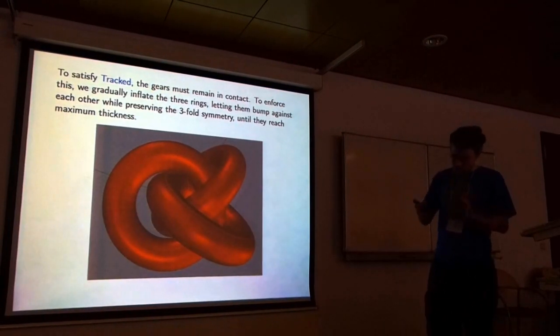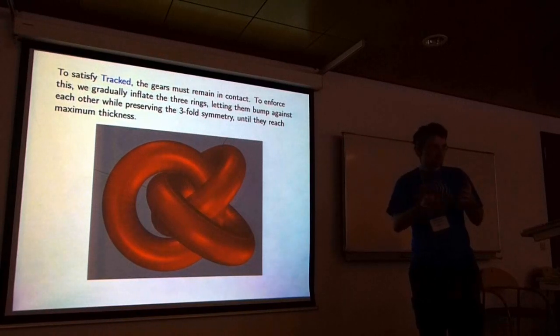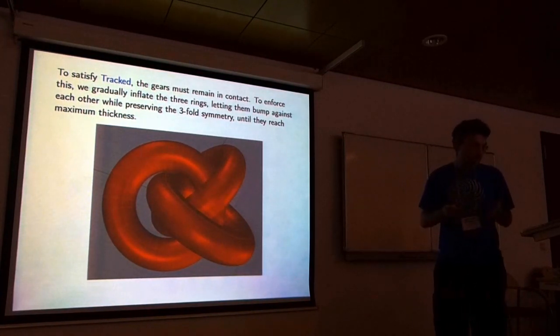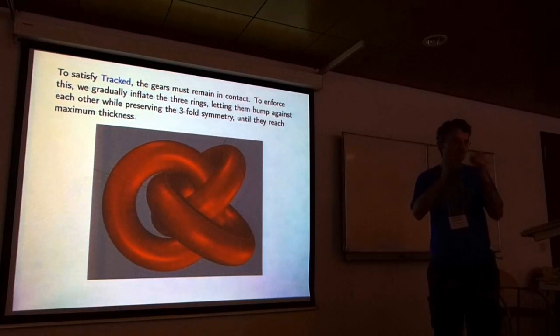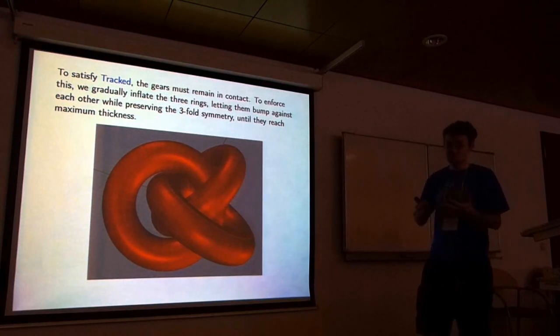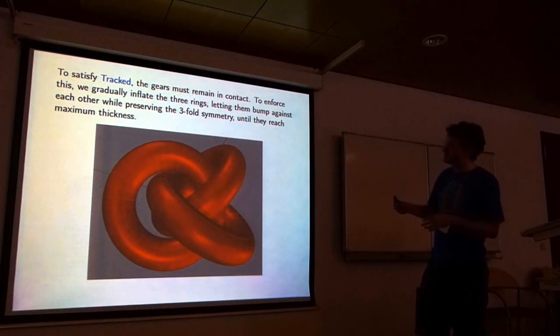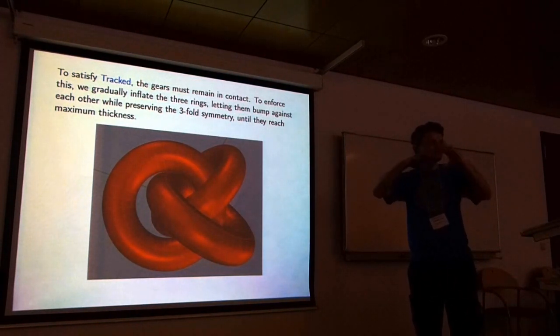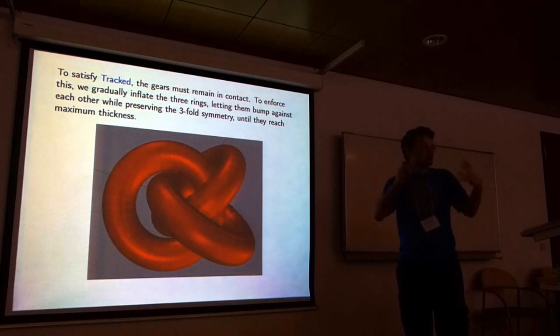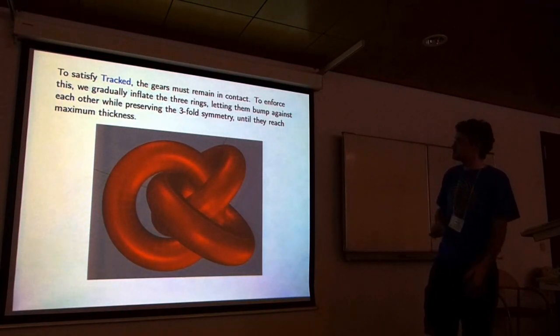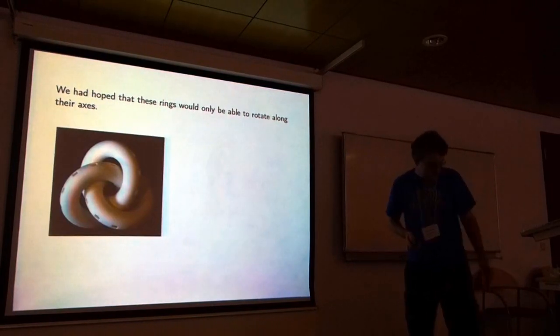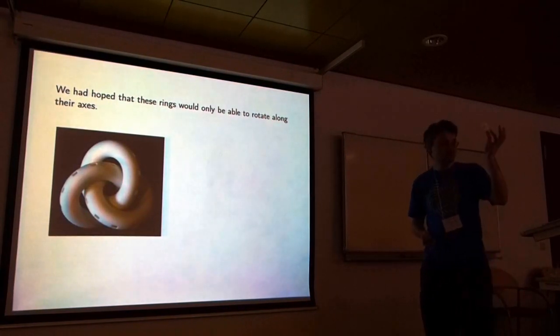Okay, so what's next? We know the sort of rough shape of what the gears are going to be. I've got these three linked things, but they can still jangle around. They're still not near trapped. I need there to be only one way that things can move. So the next way to restrict the range of movement that they have is to expand these rings, to blow them up. We just inflate air into the rings, and they bump up against each other and shift in place. And you get to some maximum thickness of the rings, and this is what it looks like.